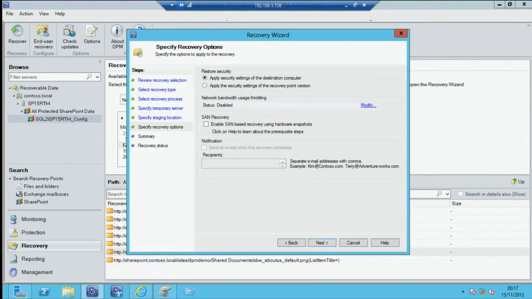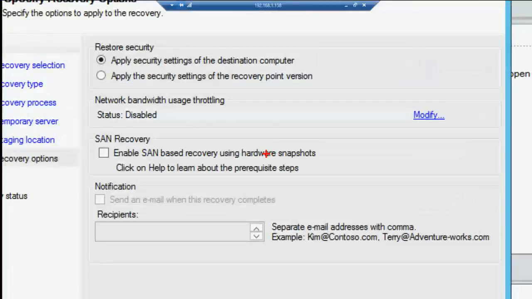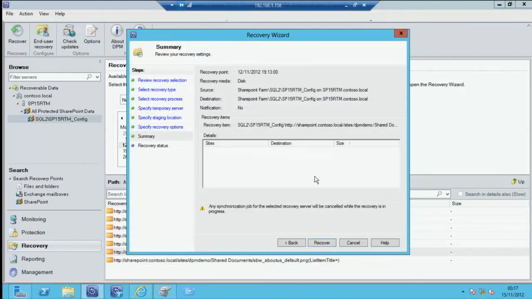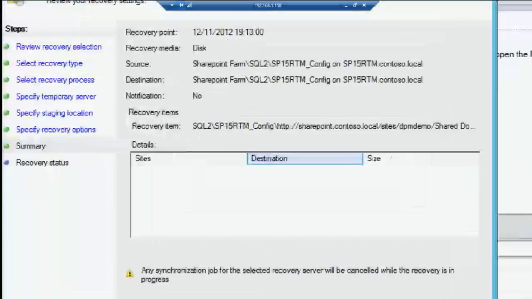Now we have a few options. For any of you that have used the export and import migration API in SharePoint before, you'll be familiar that you can configure it to keep its original security settings of a particular object that you are exporting, for example, or you can actually specify that you just want it to use the destination security settings. I'll keep the default setting here. There's a few other options on this page too that we don't need to worry about for the purpose of this demo. Okay, so then summary comes up.